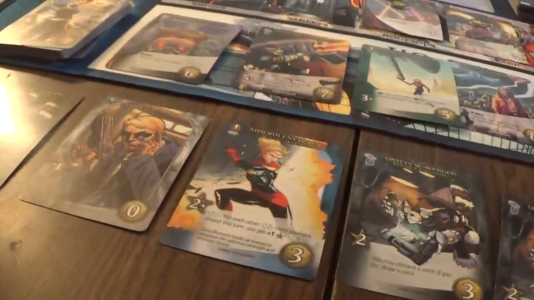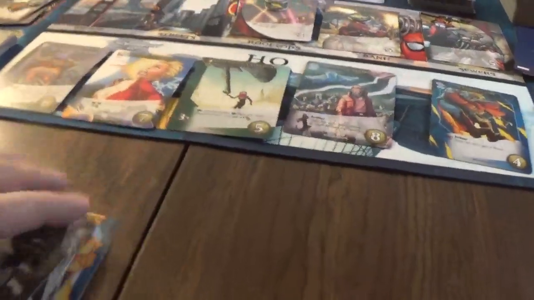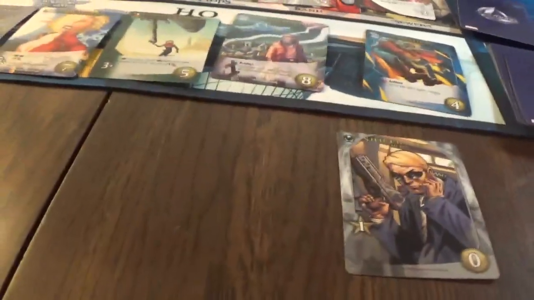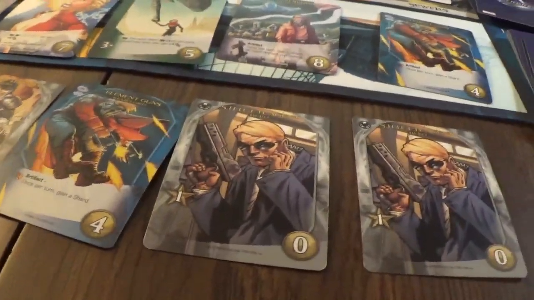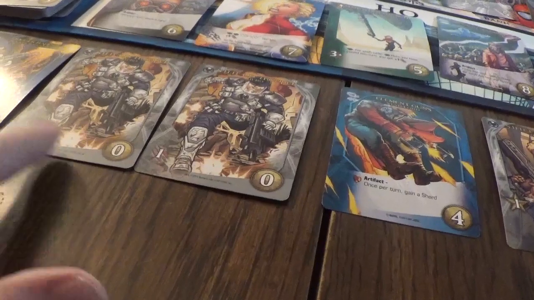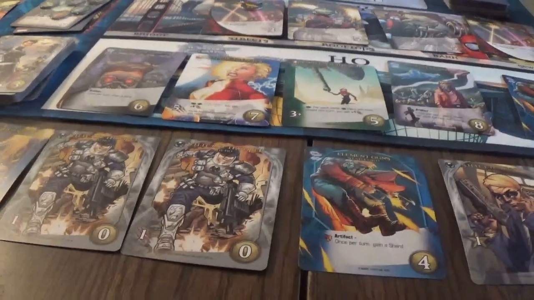2, 4, 6, 8, 9. Okay, we're going to take this Rocket 7 and a sidekick. Ooh, and Captain Marvel's big card came out. Okay, and we have one of these guys. Okay, so let's see what I have. 1, 4, 8, 9, 10, 11, 12. That's not good enough. Shoot.